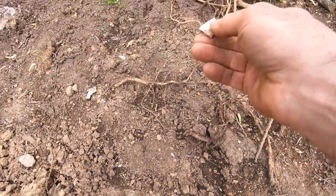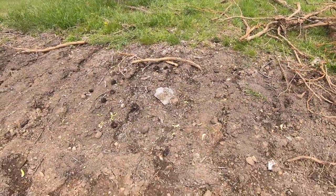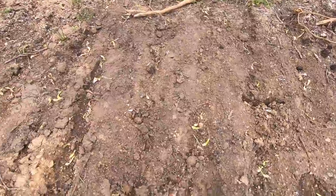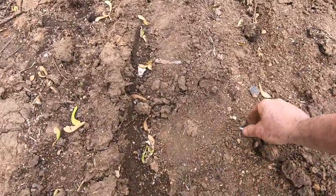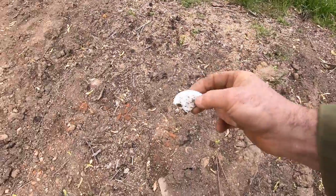I have not detected this. Jim said he was out here one other time and did find some type of eagle button. I don't know if it's Civil War or not, but it sounded like maybe it was. Mason jar lid, so it's going to be a lot of junk. It'll be very junky.